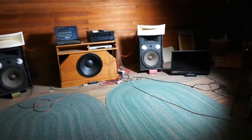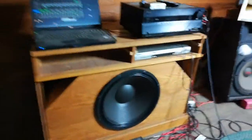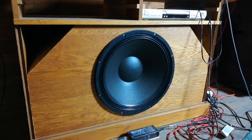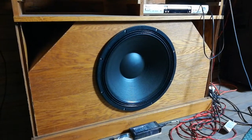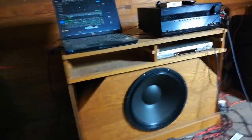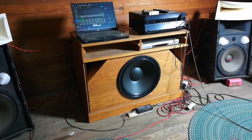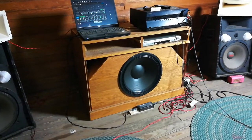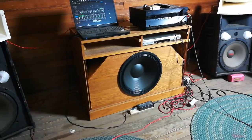We'll get a little closer here and show you what's going on. This is a B&C 18-inch subwoofer — professional cinema quality, cast frame. Fabulous. That's mounted in what used to be a six-foot-high stereo armoire that ended up not getting used for years and years. So I cut it down and turned it into a subwoofer enclosure.